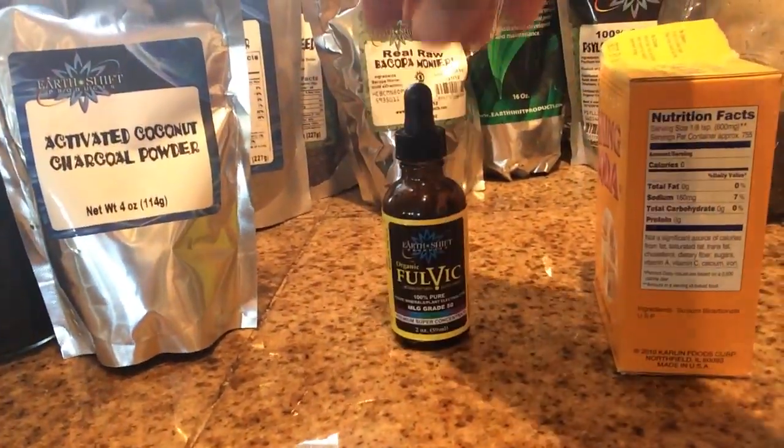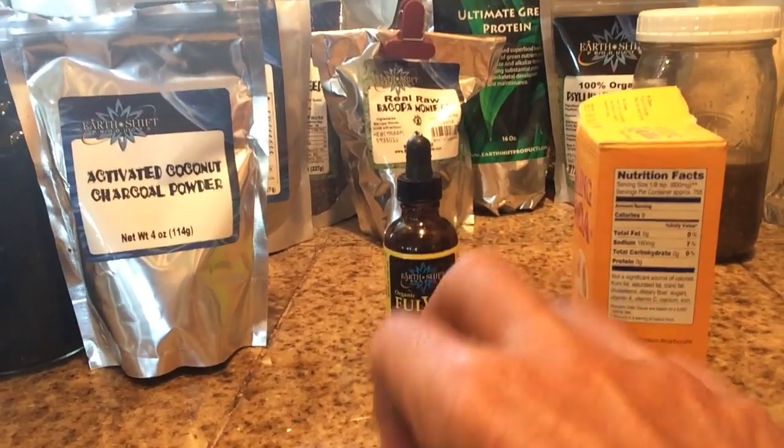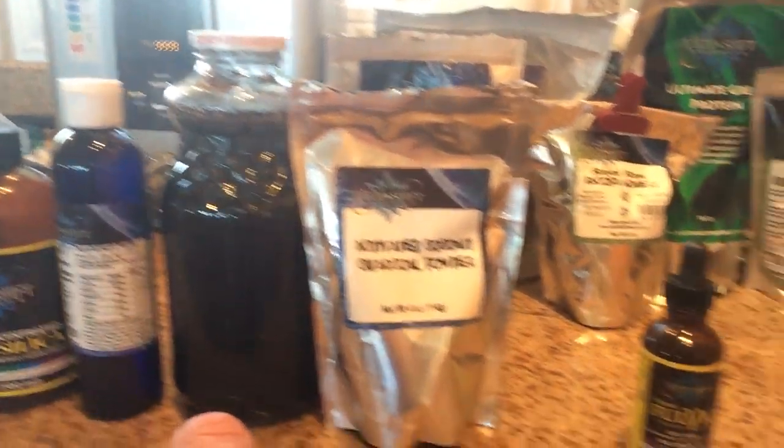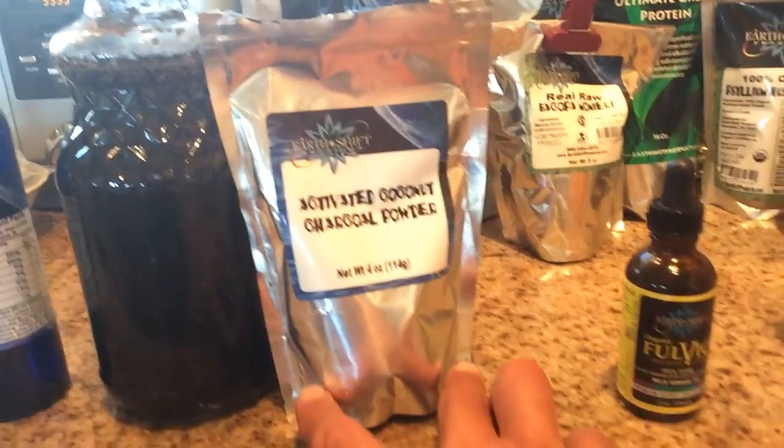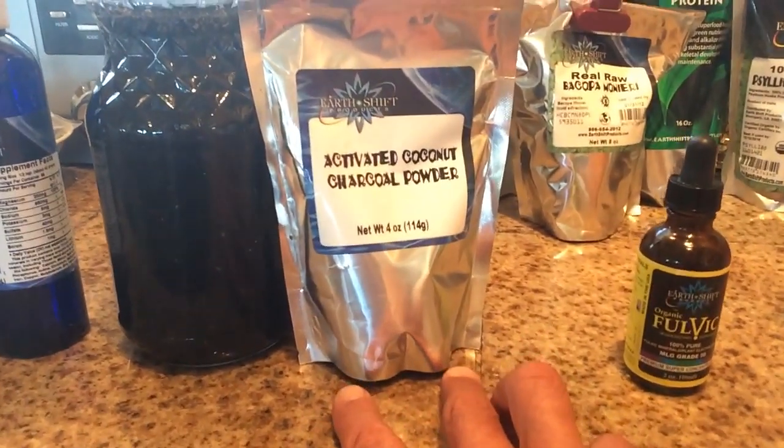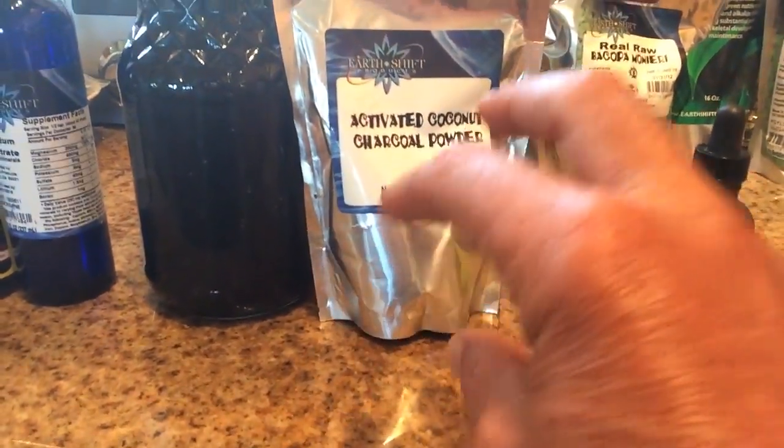You can do it with the acid form, which is fulvic, which is more dissolving. This dissolves stuff and helps dissolve things in your intestinal tract, and of course, activated charcoal, okay? The minerals and the silica, these are for nutrients. This is for absorption of detoxification. These have been proven to absorb. Remember, when you go to the hospital and you've ingested a poison, what's the first thing they do? Give you activated charcoal.